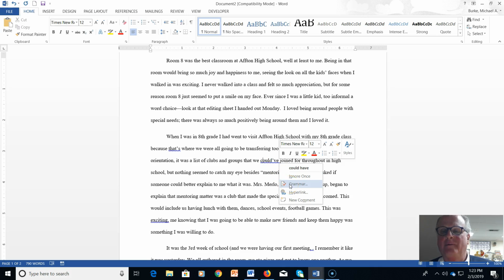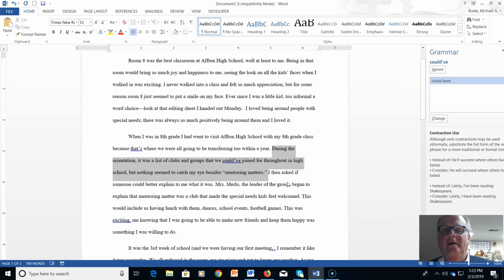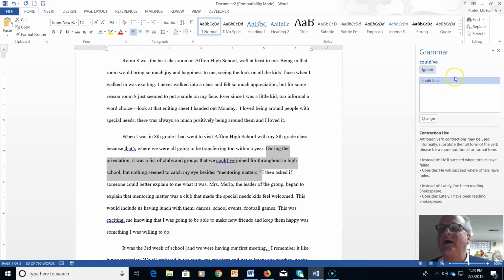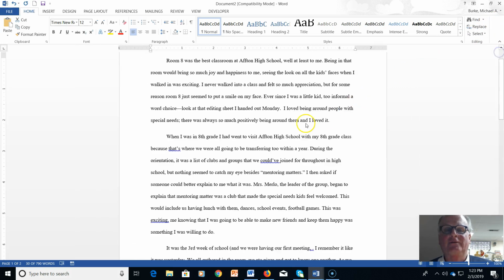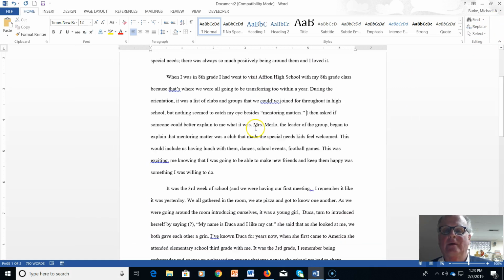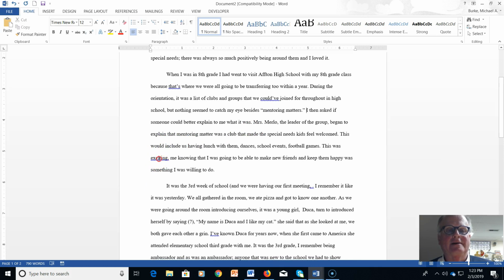If you click on the grammar button, it should explain over here on the right that your issue here is use of contractions. In formal writing, as a rule, we do not tend to use contractions. We use them in dialogue, but we don't tend to use them in the body of a sentence that's part of a paper. But that's the problem that this particular change in the settings for grammar and style will find for us. Let's see if there's anything else. Okay. Here, exciting.